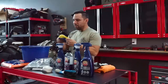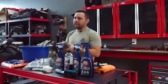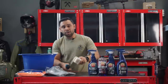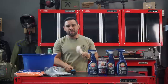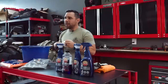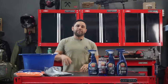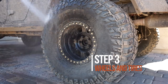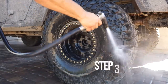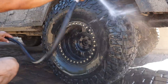All this stuff you can get at Walmart, your local O'Reilly's, or your parts place — it's all in stock. I'm prepping one bucket for wheels and tires and one for the body. Once those are prepped, the very first thing I want to do is rinse and wash the wheels and tires. The reason is I want to eliminate any possibility of brake dust or mud splashing and getting on the rest of the body at the end. So I'll prioritize that first.